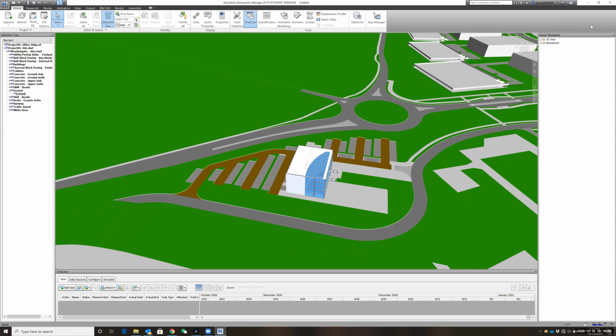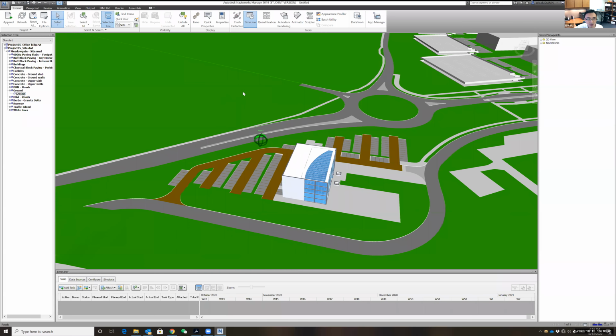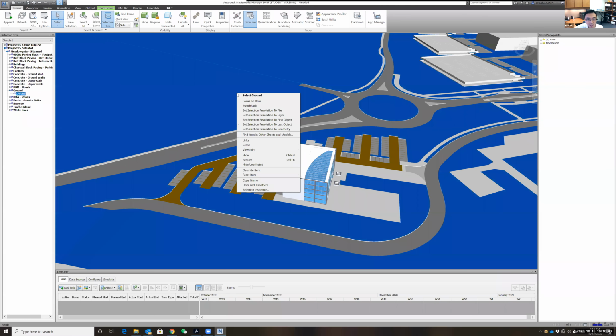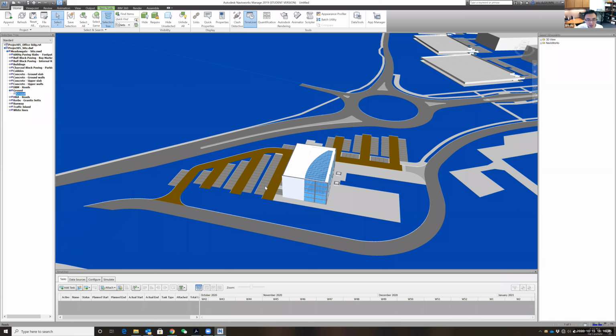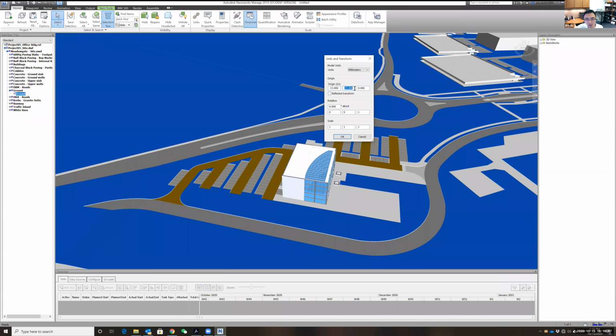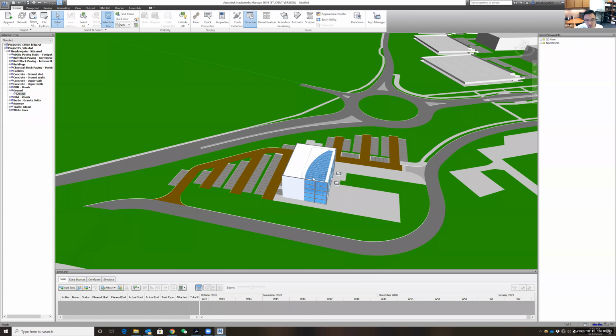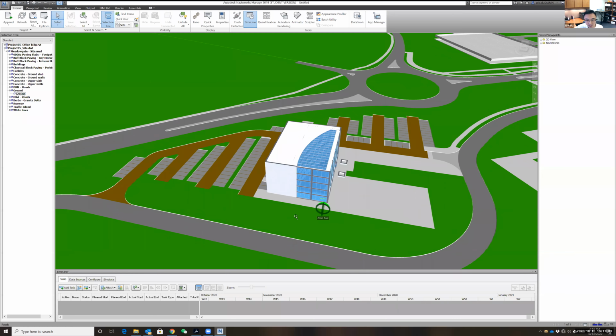Okay? Yeah. Okay, so if you have appended two files and if you are trying to move the site, right click this one, go units and transform and put the three numbers here, change the origin of the site model to negative 15, negative 25 and 0. And if you click OK, now the building and the sites are lined up better.